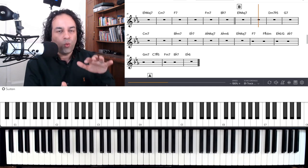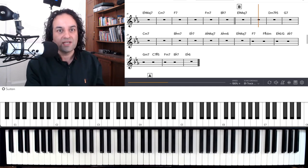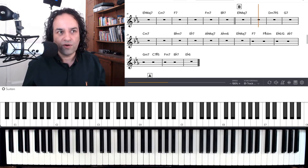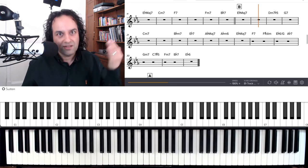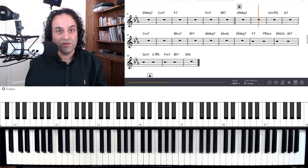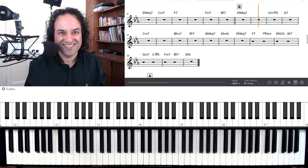Differentiating between the head and the solos is a really big deal. And it doesn't have to involve what a lot of music seems to these days, which is harder, louder, faster. Of course you can build intensity if the soloist is doing that. But that's not necessary from the get-go, otherwise you won't have anything else to say.